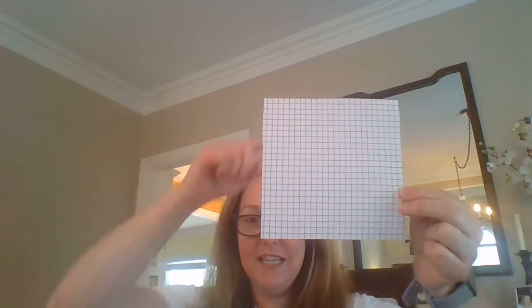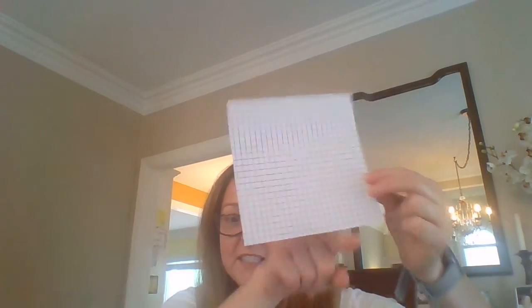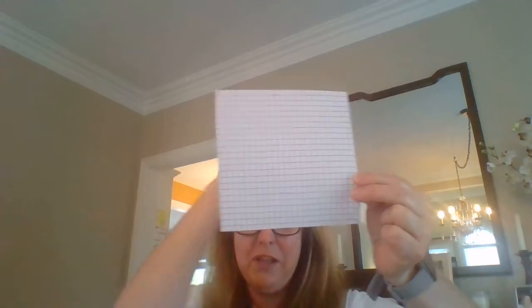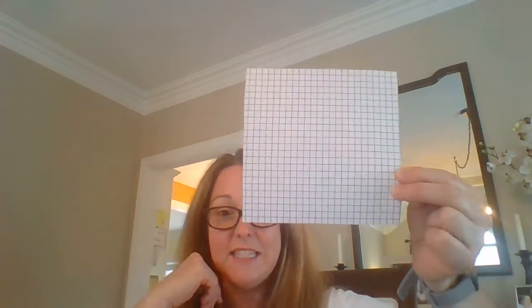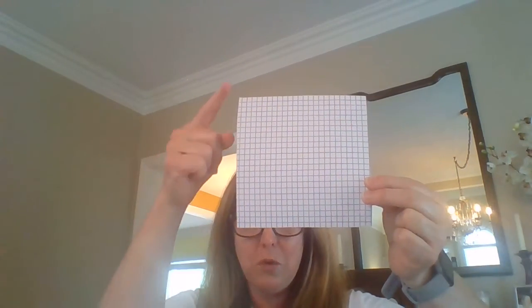Did you say it has four sides? It's quadrilateral, isn't it? Did you say that it has two pairs of parallel sides? Because this side is parallel to this side, and this side is parallel to this side. So it's a parallelogram, isn't it? Yeah, it's got two pairs of parallel sides. Is it a rectangle? Yeah, it is a rectangle. It's got those two pairs of parallel sides, and it's got four square corners.